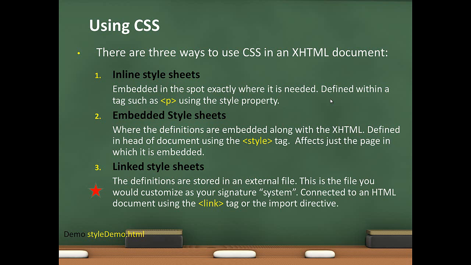If I want, I can go back in and say this specific paragraph is going to be a certain font. So we use it at the spot in the HTML that we want it. It doesn't really follow that general concept of the purpose of why we have cascading style sheets, although there is a place for it, and we'll talk about that.